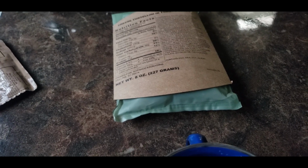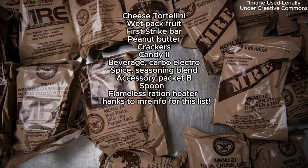Real ones would typically have a lot more stuff, and this menu specifically would have stuff like a First Strike ration bar, and some other things. I can't remember them all, but they should all be up on your screen. So I wanted to explain that, just so you know this isn't everything you would typically get if you were actually in the military receiving an MRE. This is a lighter version.